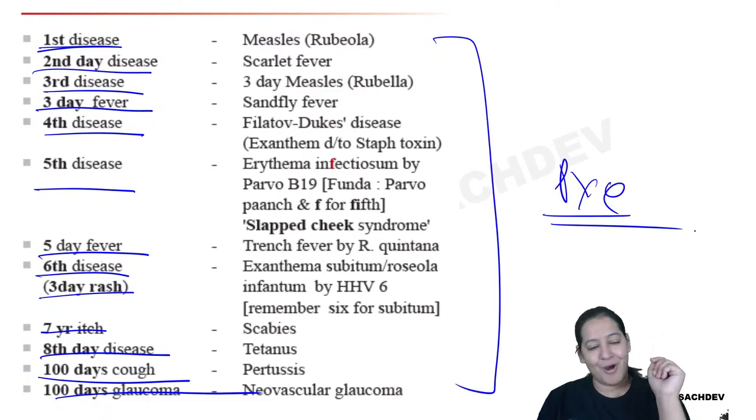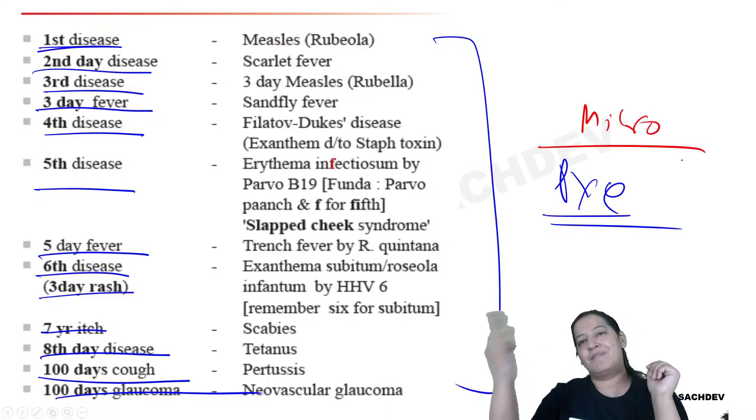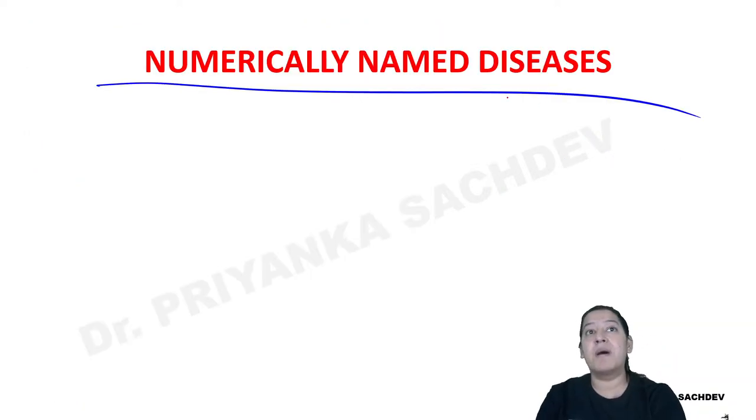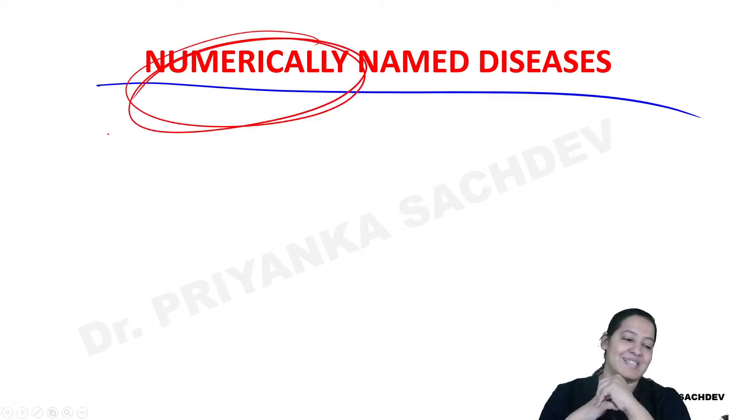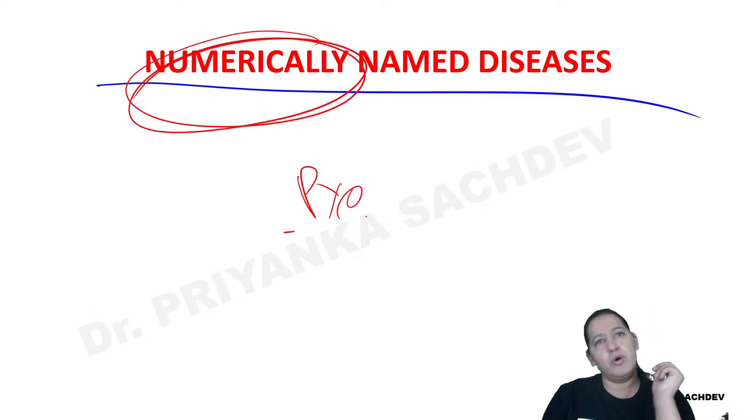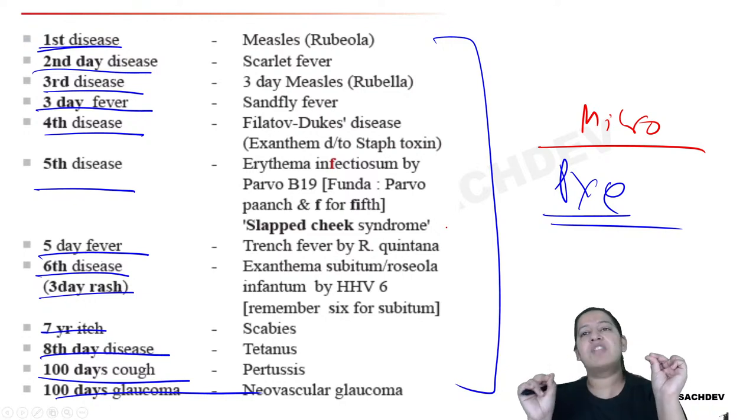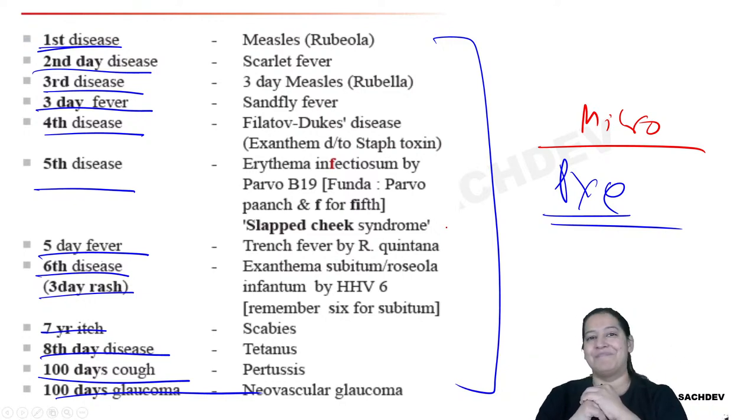You got confused? बहुत लोगों ने पहली बार सुना होगा ये सब. ये पूरी माइक्रो को समराइज कर दिया है. मल्टीपल चैप्टर्स में से अलग अलग नंबर वाले डिजीज निकालने हैं, नंबर वाले डिजीज. सो इन सब पे पीवाईक्यू मिलेगा, मोस्ट ऑफ देम. सब पे तो नहीं, लेकिन मोस्ट ऑफ देम में यू विल गेट अ पीवाईक्यू.